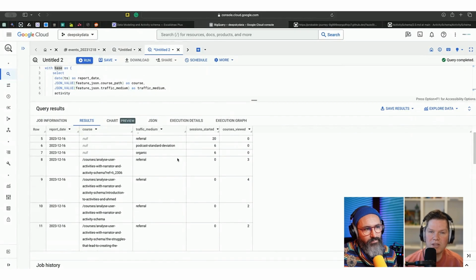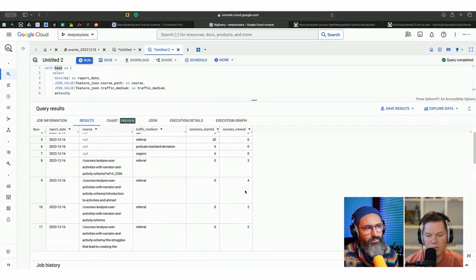And this, for example, brings us to the point where I use a slightly different way of using the feature JSONs, because it makes the stitching of context data a little bit easier, at least for me. But right now, we can already create a chart, for example, of which courses have been viewed in, let's say, the last week with a bar chart, and we can use the information because we have it here. We might have to clean this up a little bit. We have to get rid of URL parameters, you might kick out the courses so we can clean up the data a little bit better. But this is already data ready for reporting.